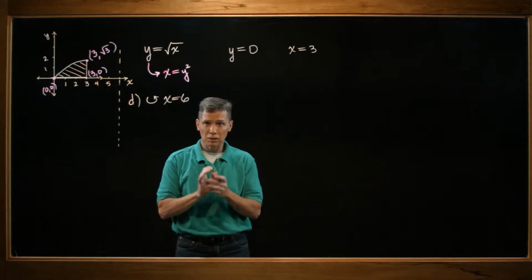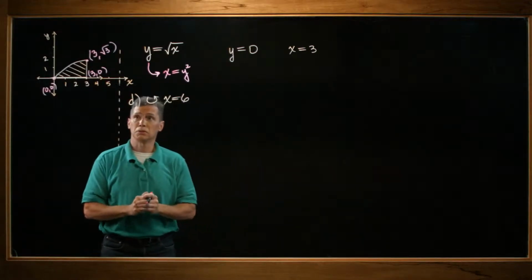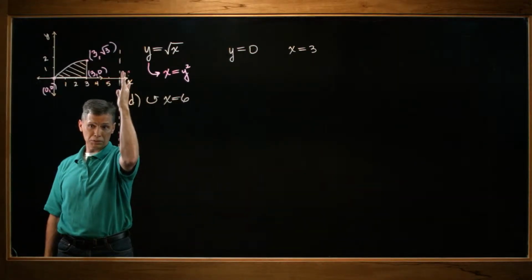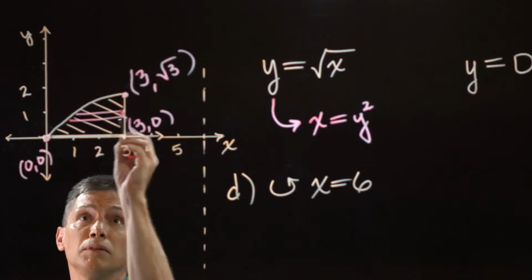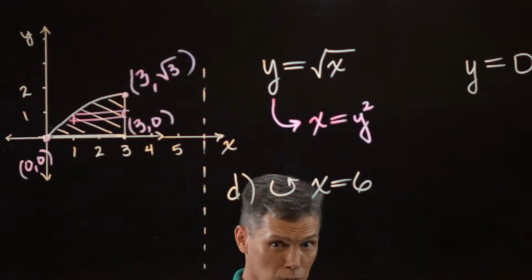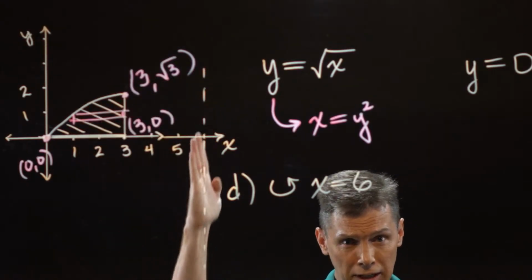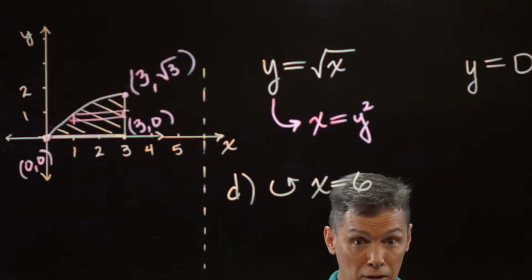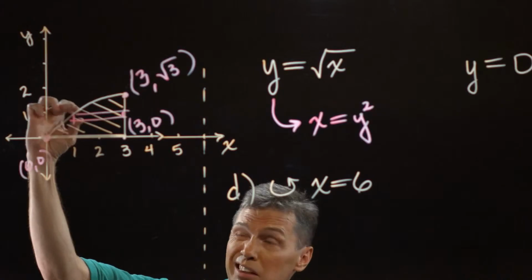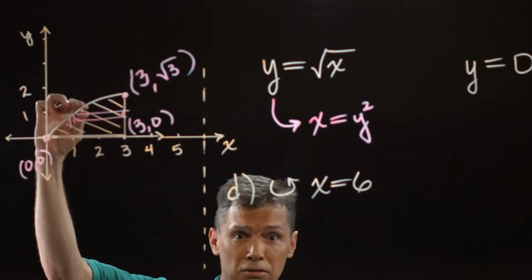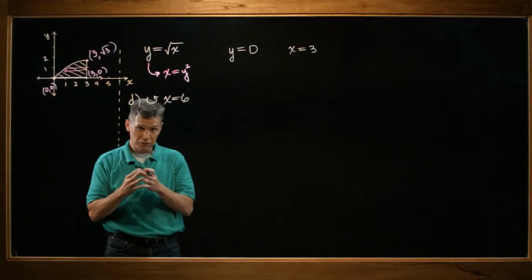So in order to decide which formula to use, draw your representative rectangle first. So if I'm spinning around x equals 6, it's a vertical line, I'm going to draw a horizontal rectangle. With the disc or washer method that we've been learning, you always want to draw your rectangle perpendicular to your axis of revolution. Okay, that immediately tells me one thing. I'm going to integrate with respect to y, because the thickness of that rectangle is a y value. Second thing it's going to tell me is whether it's washers or discs.